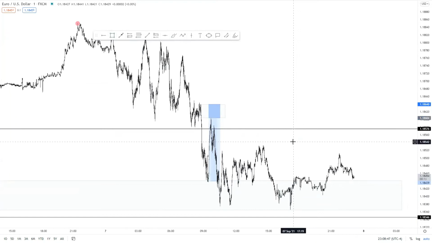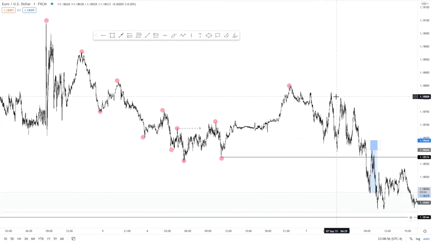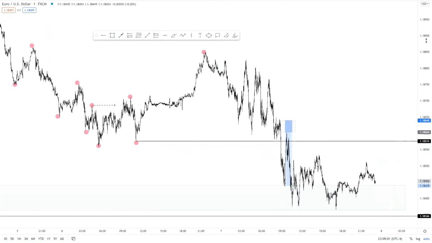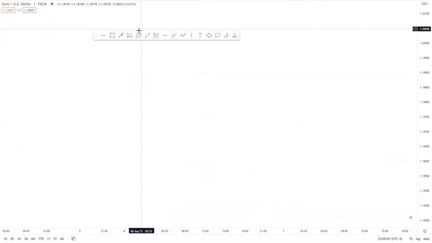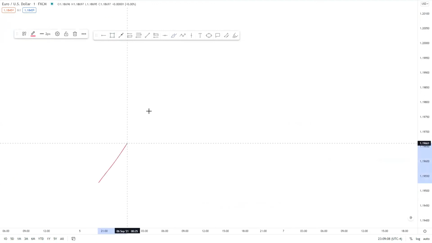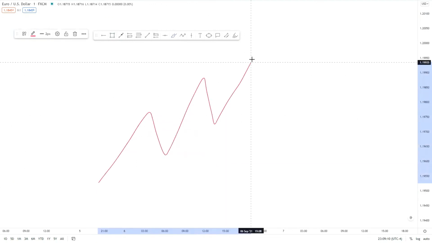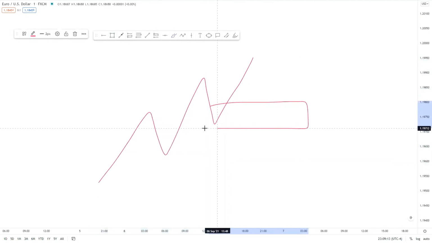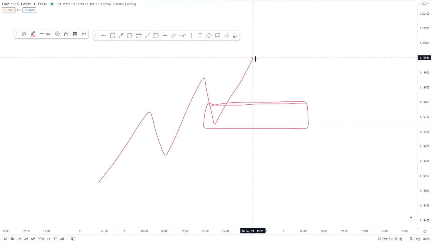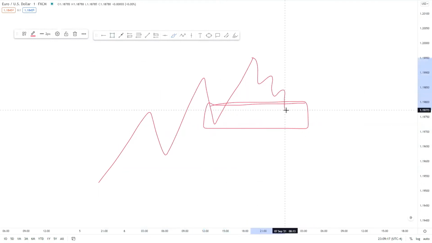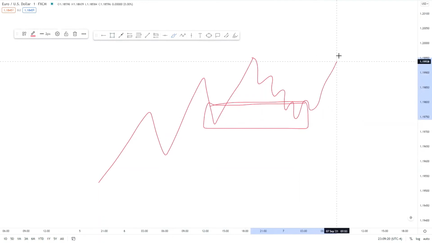Well, we look for a break of structure, right? That's what we always do when we get into POIs. That's what I talked about on GBP USD. But again, just following structure, just follow structure and follow the supply and demand areas. Literally, that's all you do. That's my exact trading method. Structure, find your supply or demand areas. In this case, it's demand. And then you have a lower time frame entry confirmation. Boom.